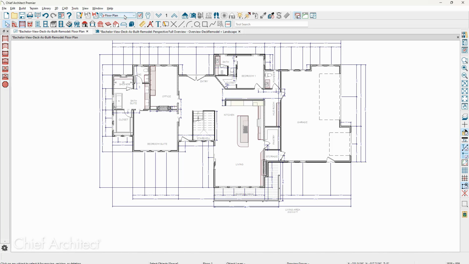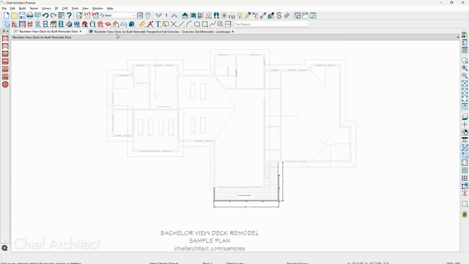I've set up a layer set for this deck view. You can see the overlay of the roof, and then this is also saved in my template plan. So when I start a new project and I'm going to work on a deck, I have it set up to be in a deck mode where dimensions and everything are set up specifically for how I'm going to design. I'm going to point out a few of these things as we go through the project and finish up this deck. Let's begin with the deck railing tool.